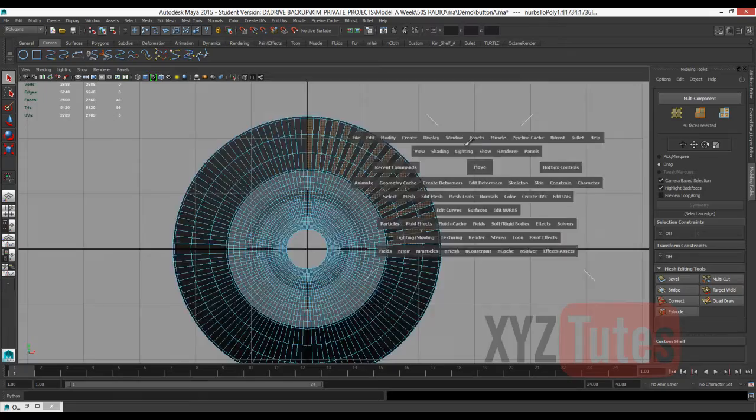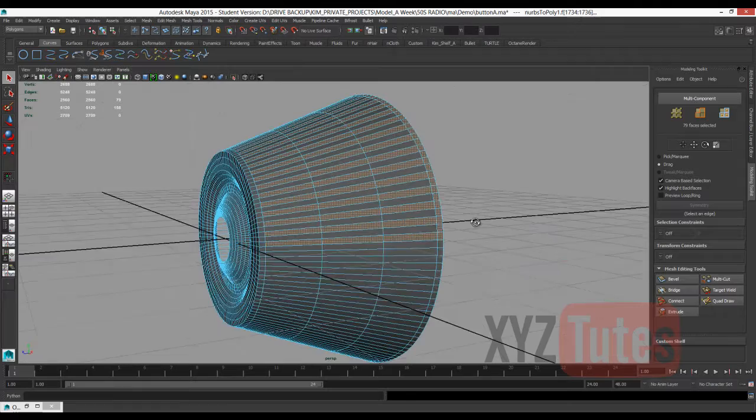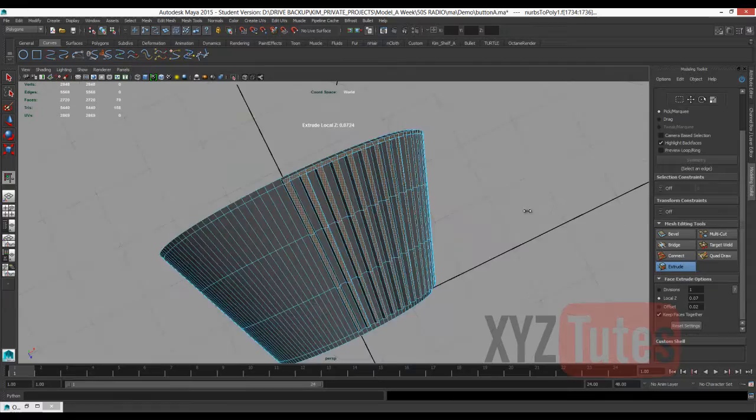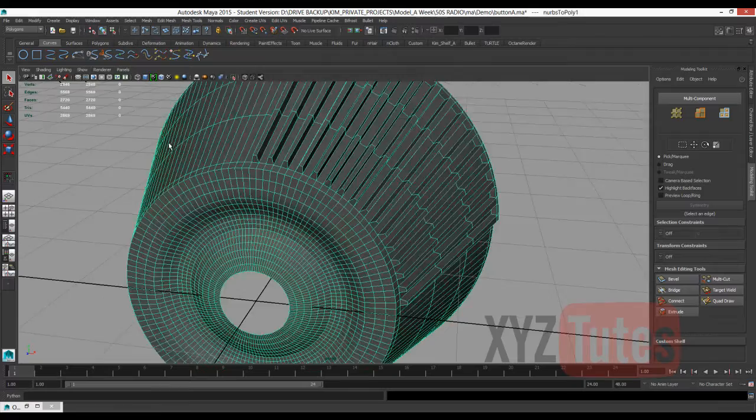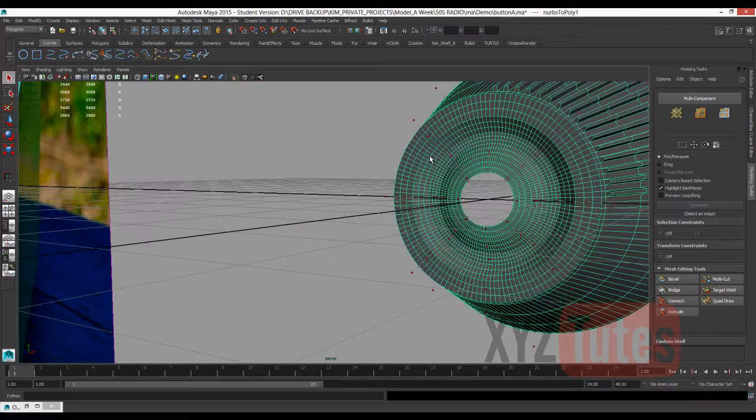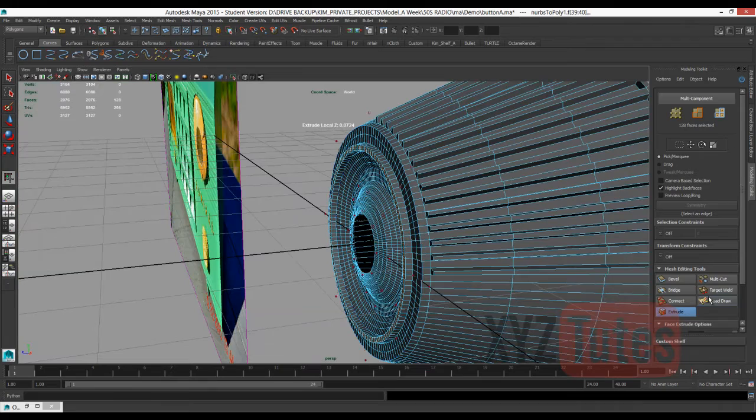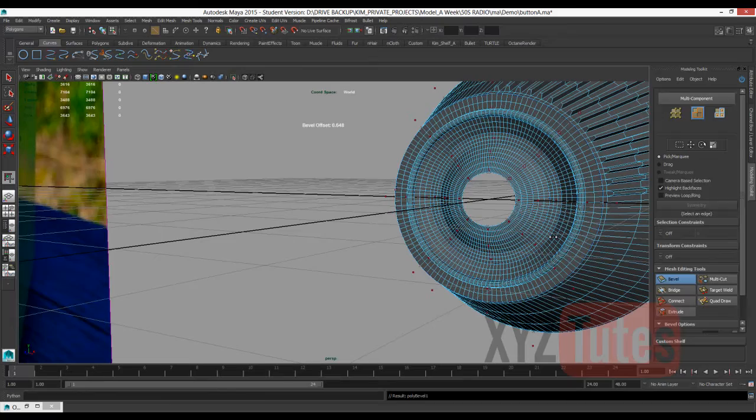I've just jumped ahead so you don't have to watch that. And then over in modeling toolkit, we'll extrude. Reset the settings and then just drag left on local Z, and that's done. Alright, so I'll just go in and turn everything back on just in the show view, just to have another look. I'll extrude this little rim part here and then bevel it. So I'm jumping across to the edge view and I'll just bevel that.